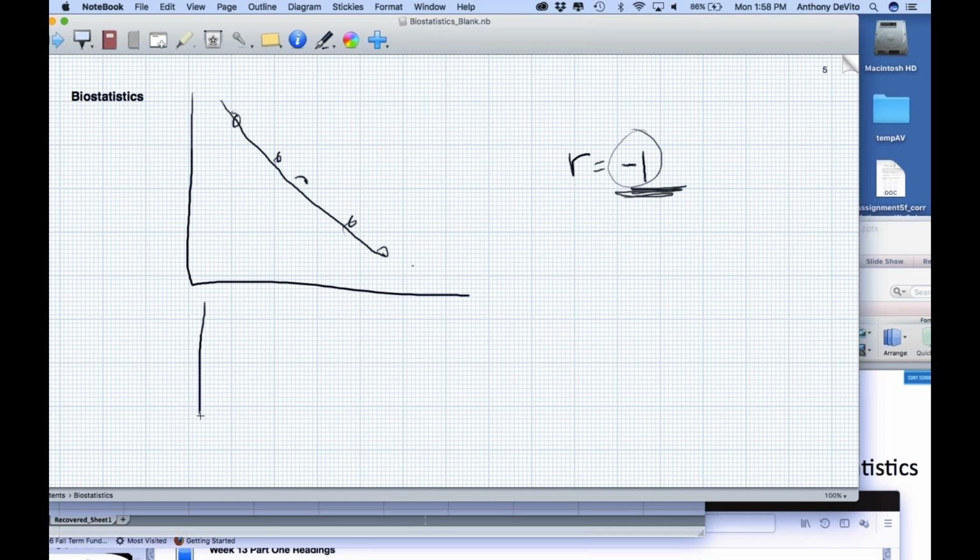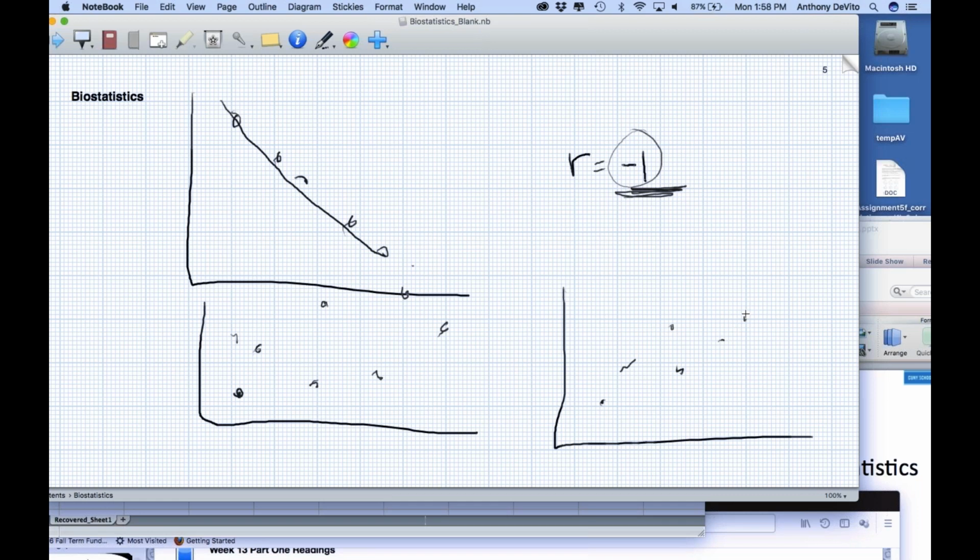So now we're left with everything else in between, which is, say, something like this, which is a weak association, and something like this, which is a slightly stronger association, still not perfect.